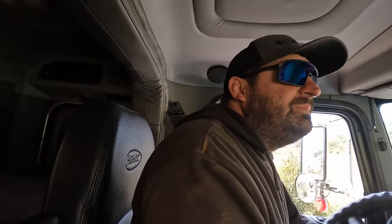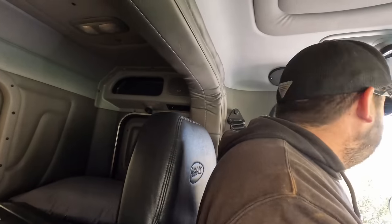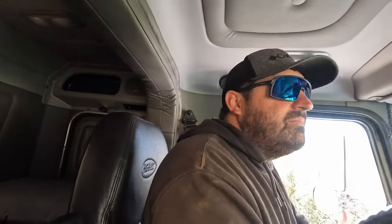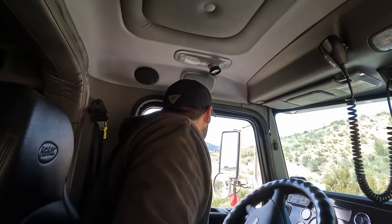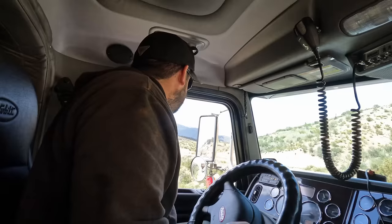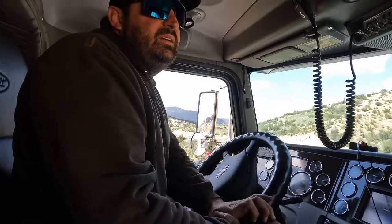Reposition on this one, scoot the back side of the trailer over, and then take another stab at it. Stab? I don't know what you mean by stab. Well, this is the shop. That means I need the trailer over as far as it can possibly be. Oh yeah, that's good.